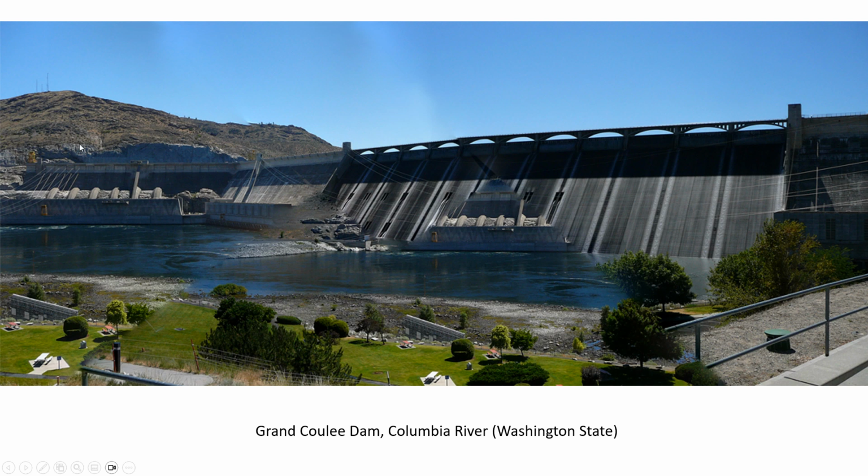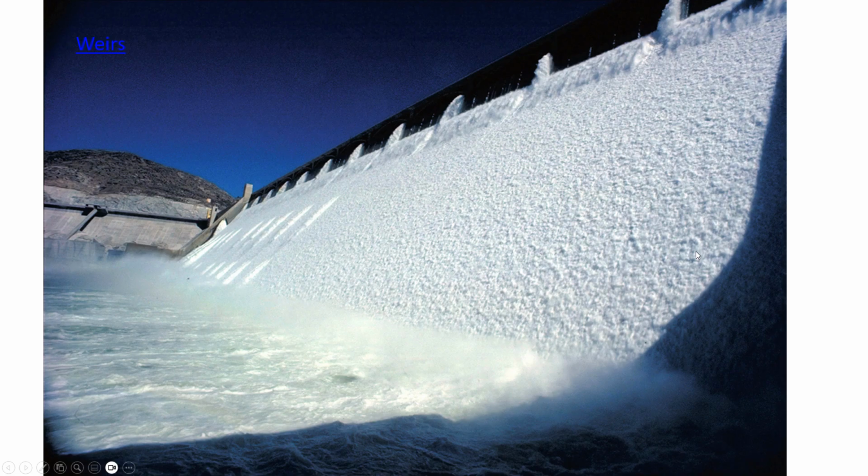Here's just another look at that big spillway, which normally would be used in periods of high water flow, where they're not able to send all of the water through the turbines that's coming into the reservoir. When there's more water coming into the reservoir than can be reliably used in a hydropower scenario, then they would open up some of the gates at the top of the spillway and then allow water to flow down the front surface.